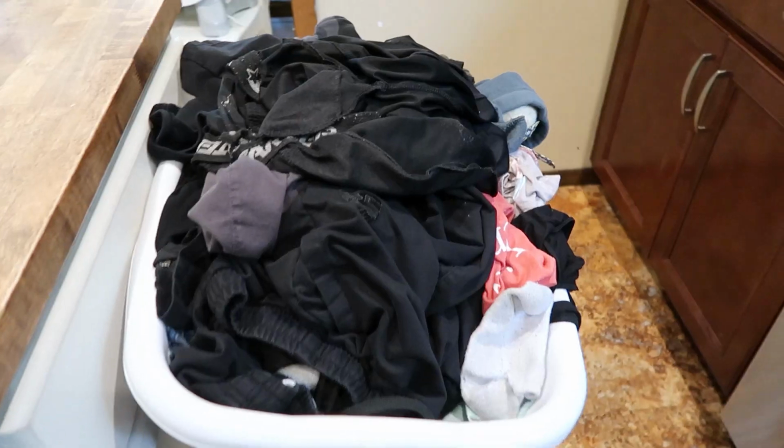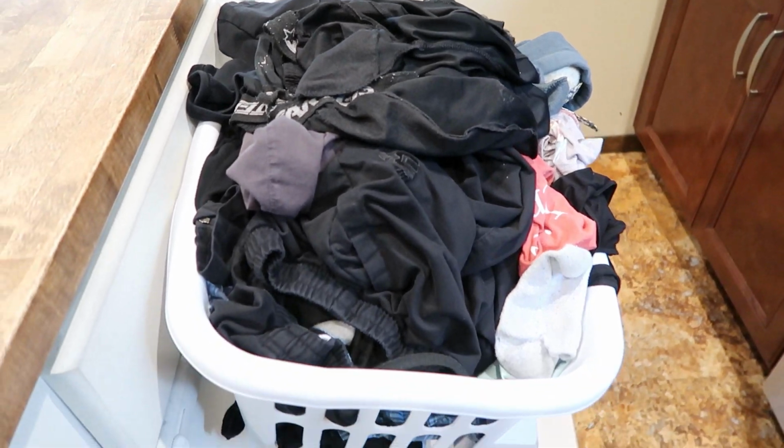I'm gonna drop the girls off with my parents and with my mom, because Sam has to work this morning, and go to Menards with my dad, help load all that stuff into his trailer, and then bring it back and start working on that. I'm not gonna be the best help with 3 little kids to manage at the same time, but I'm just so thankful for him and thankful that it wasn't worse. But first, laundry.